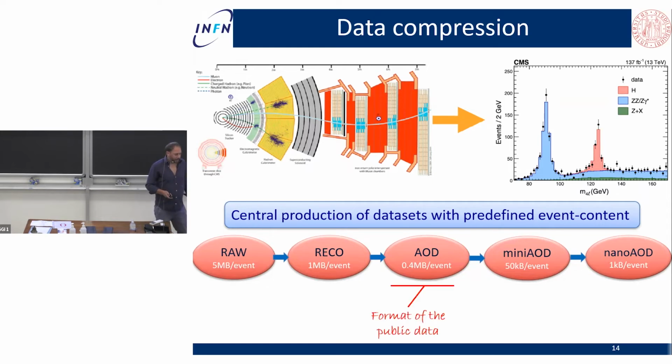Okay, so just for completeness, this is the format that is used to make our data public. And I tell you that it's completely non-intelligible. I don't know really how people can look at those data if you're not from CMS. Complete mystery. In fact, that's not the case. People typically have a CMS expert joining in, helping to understand what is in the data, and then try to draw a conclusion from that.